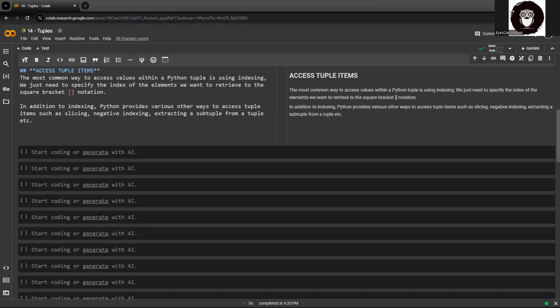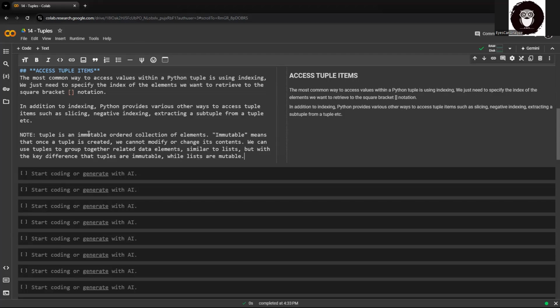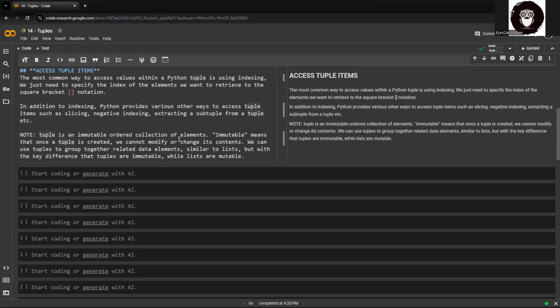Immutable means that once the tuple is created, we cannot modify or change its content. I cannot modify or change its content, but I can access it. We can use tuples to group together related data items, similar to a list, but with the key difference that tuples are immutable while lists are mutable. This is an important thing that you need to note at your end.